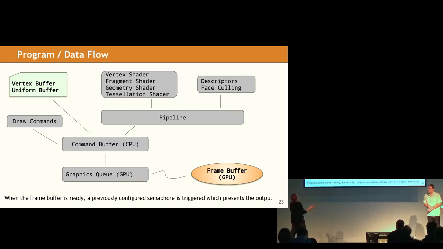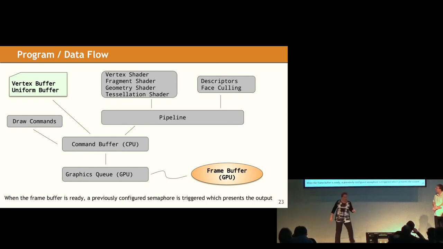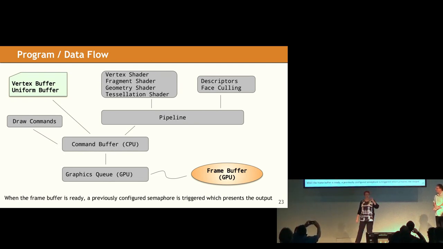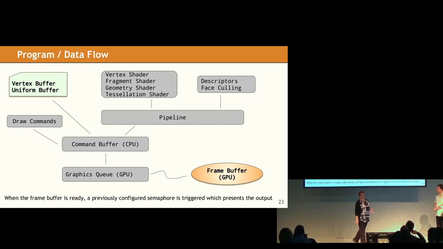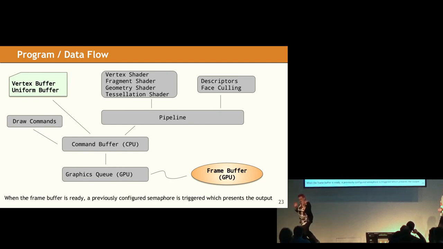So, fantastic. We have a data flow. Here we go. There are descriptors with descriptor sets, descriptor pools, and a couple other descriptor things. Face culling, windings — don't forget your axis. Then I need a vertex shader, a fragment shader, a geometry shader, a tessellation shader. They all go into the pipeline. Now I've got a pipeline. Now I've got to set up a vertex buffer, the uniform buffer, take that, feed the pipeline into the command buffer. Don't forget my draw commands. Everything goes into the command buffer, which is on the CPU. Now I've got to take this, submit this to the graphics queue, which is on the GPU, and then it will automatically go to the frame buffer, and presto — it will all show up on the screen.